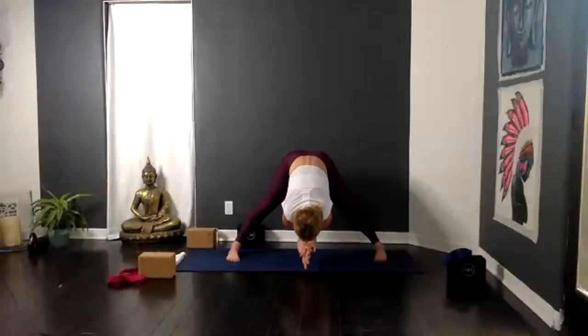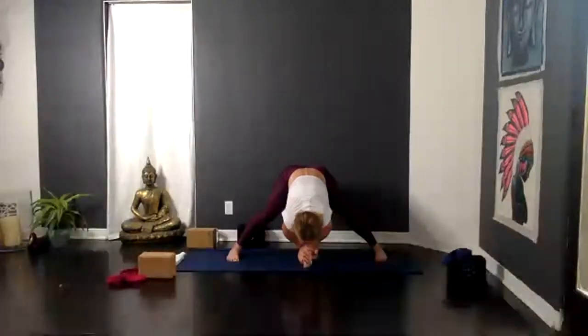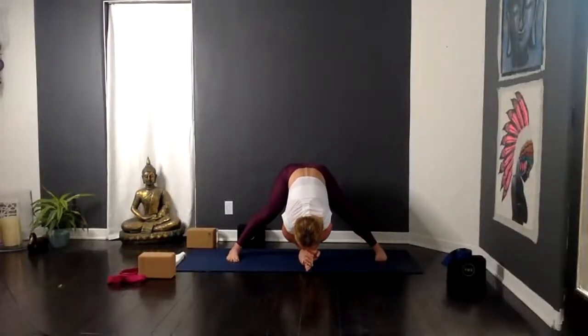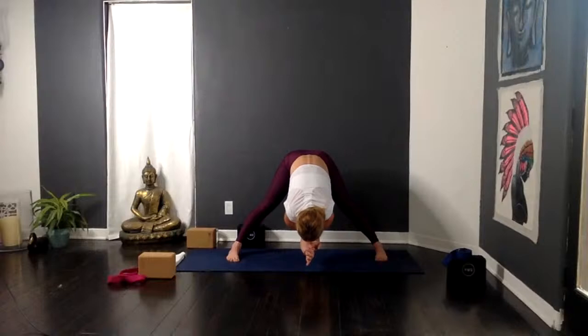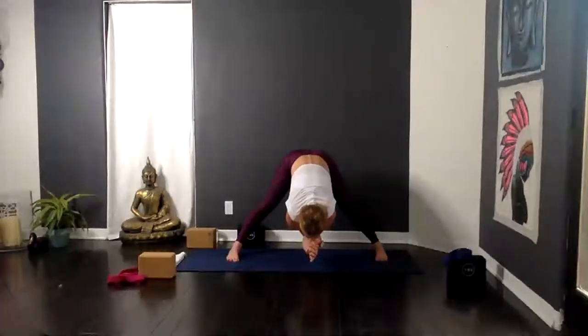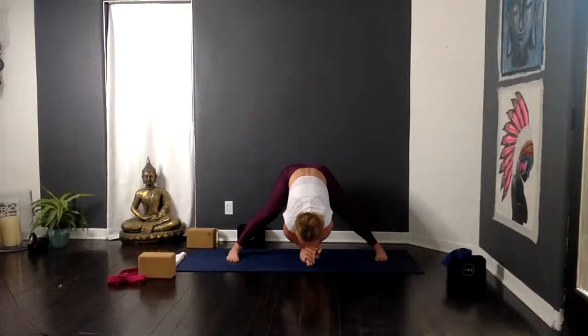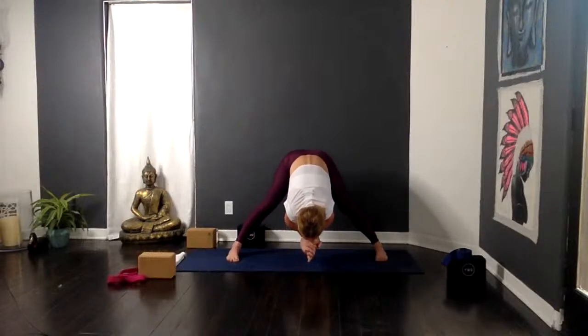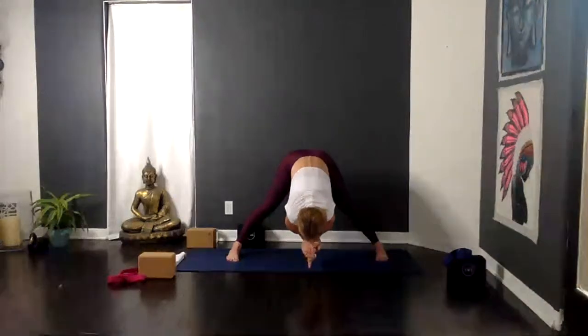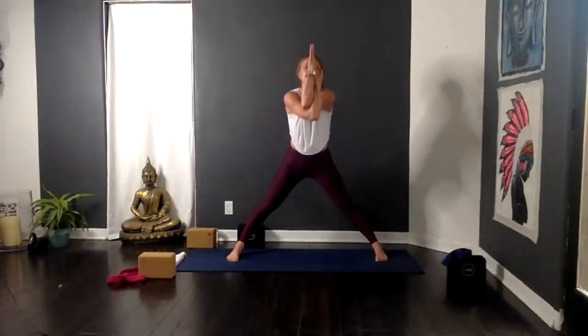Forward fold and bow. Good. Make sure the head is heavy. Back ribs are lifting, forearms squeezing. Put a generous bend in the knees. Inhale. And then exhale, straighten. Inhale, bend. Exhale, straighten. Inhale, bend. Really feel this in the outer hips. Two more. Inhale, bend. Exhale, straighten. Inhale, bend. Exhale, straighten. Inhale, lift all the way up.